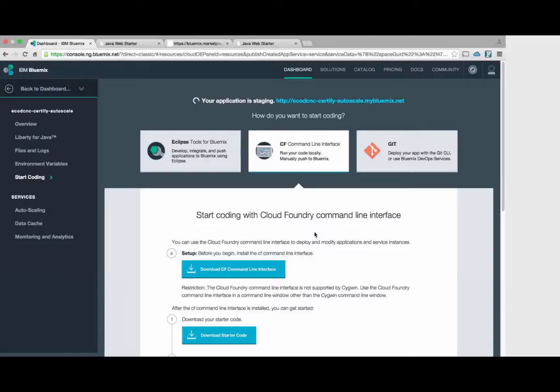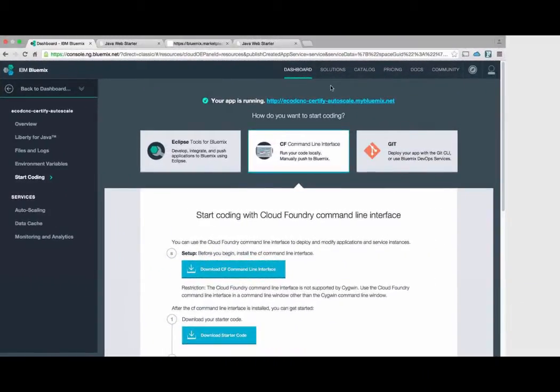That will be implemented on the application that you're configuring the auto-scaling for. So let's wait for the application staging to complete and the application to return to running mode, and we will configure the auto-scaling service.